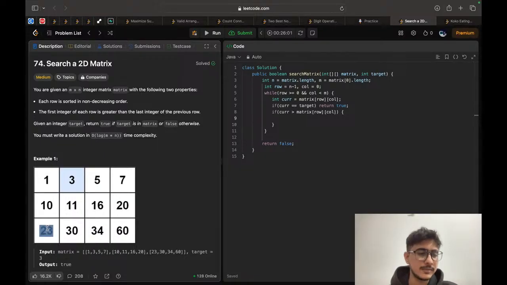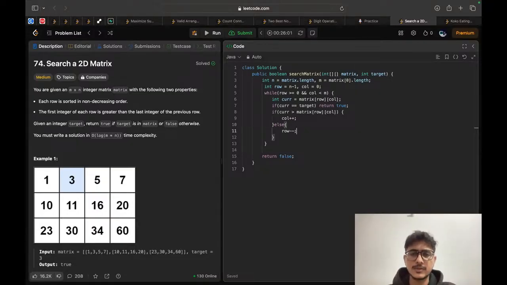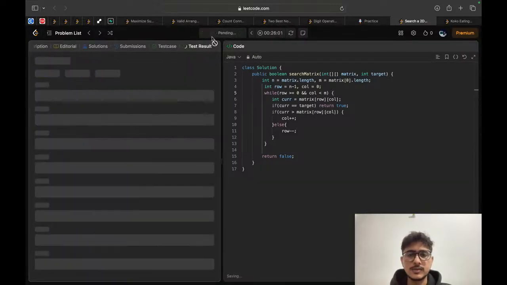So if my current element is smaller, I'll move my column to the right. Basically I'll increment my column. And suppose I am searching for 5. So if I'm searching for 5, I'll move to the above row, sorry. In this case I'll decrement my row. I think this will work.